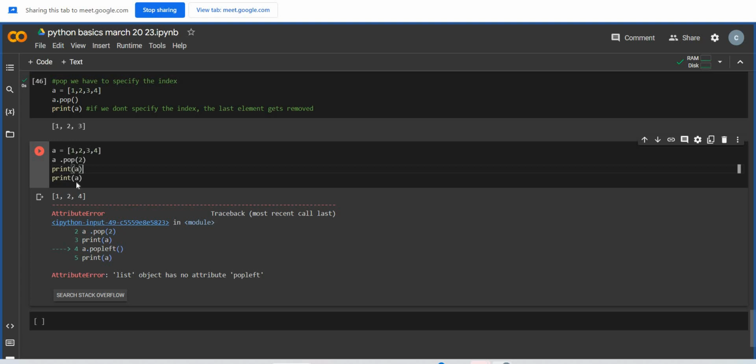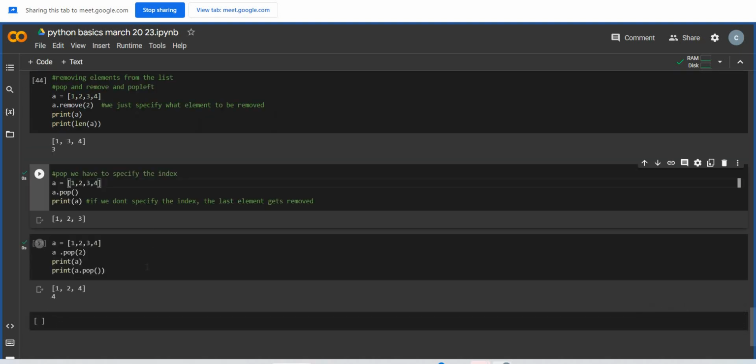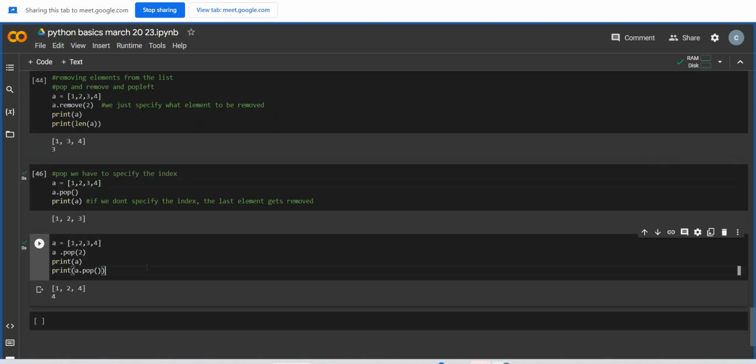But if we print a dot pop, it will give us access to the removed element. When we try to print insert or something like that, it doesn't give us any result. But here, when we print the a dot pop function, we get the removed element.